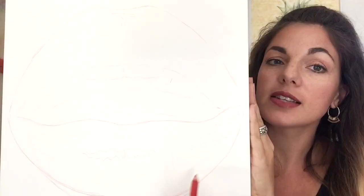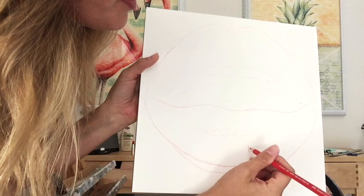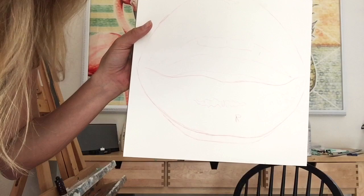I have already sketched out the drawing on there, so if you see up close, you can see I have already started my sketch, and I'm going to create sort of, think paint by numbers. So I know that this area is going to be, let me see if I can do this. I can't write backwards. Okay, so this area is gonna be your red. So I'm just gonna put an R there because I know that that's gonna be my straight up red color.